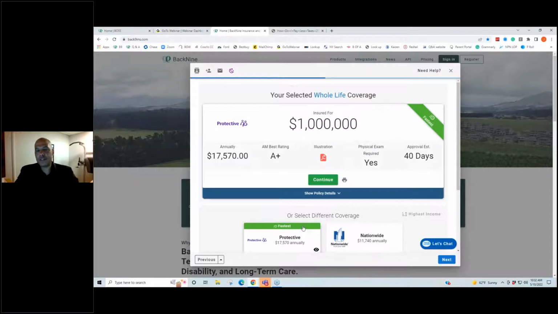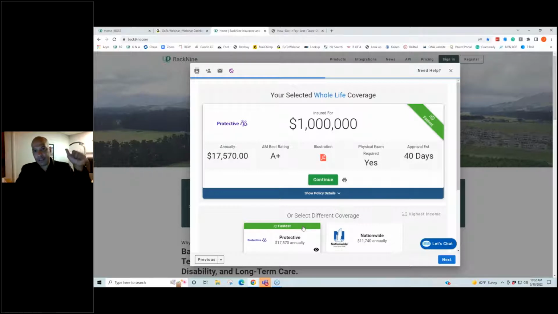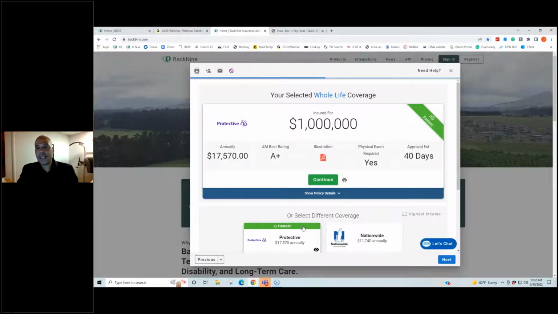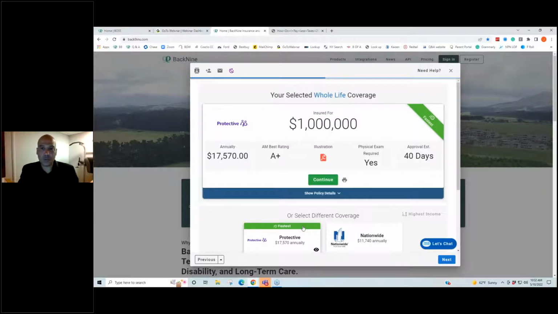So whole life has been around for a long time, right? What's the biggest difference between universal life and whole life? Whole life is all guaranteed. I have a guaranteed death benefit, a guaranteed premium, and a guaranteed time frame that it's good for. And how does whole life pay out? It's through dividends. It's almost like a current assumption, based on how that whole life company is doing with their internal investments.